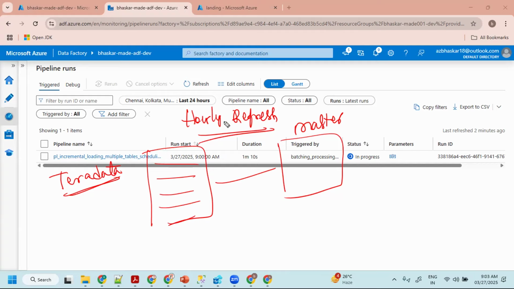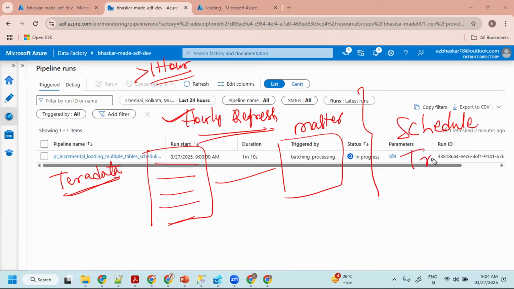So if this particular iteration has to complete, when I say hourly refresh it means it has to complete in an hour. Sometimes, I faced it at least 2 times every month, if it takes more than 1 hour, then the next iteration is going to fail because this is a schedule trigger.